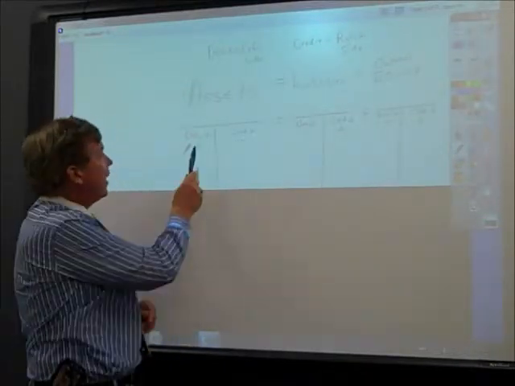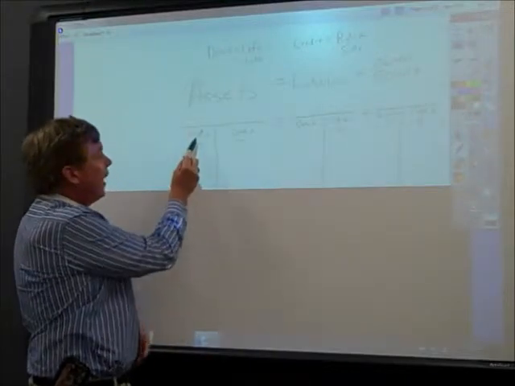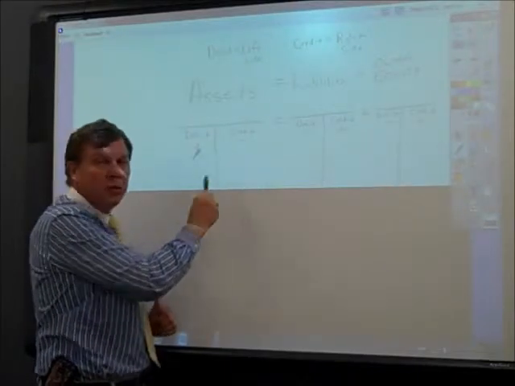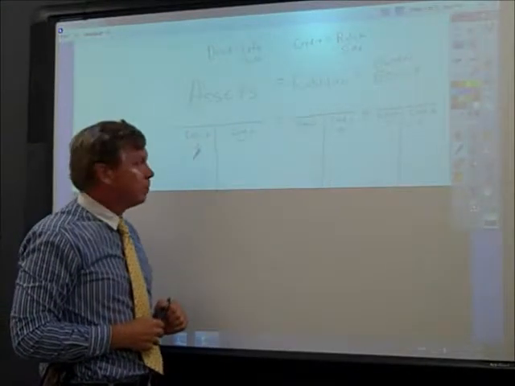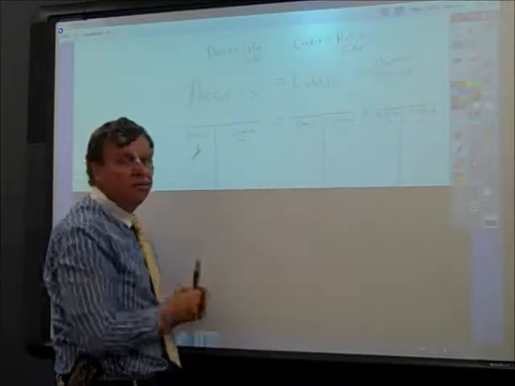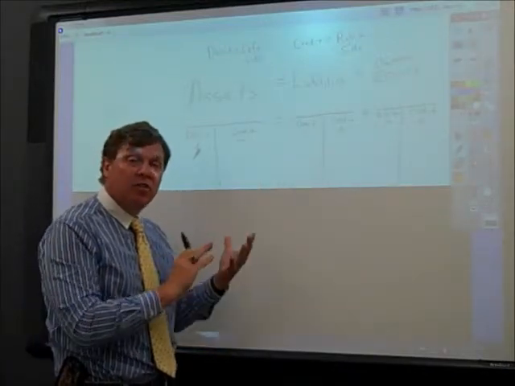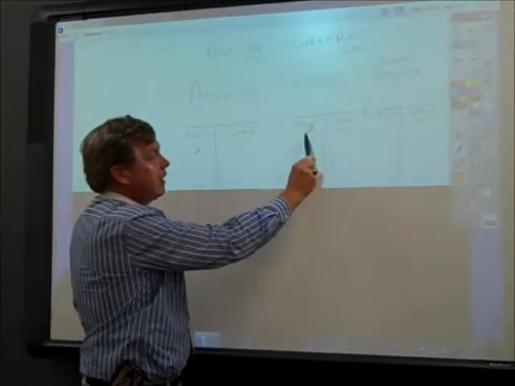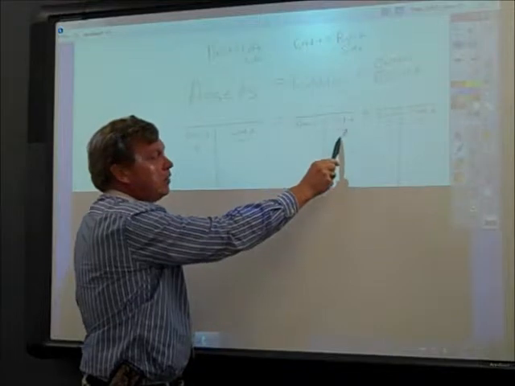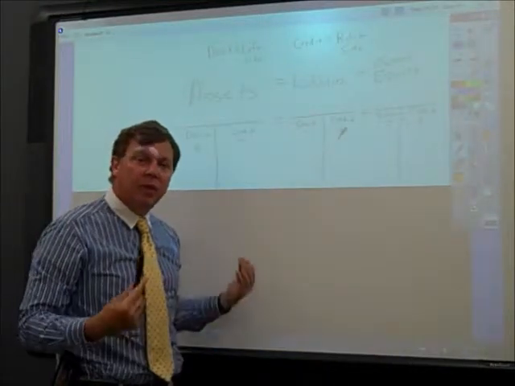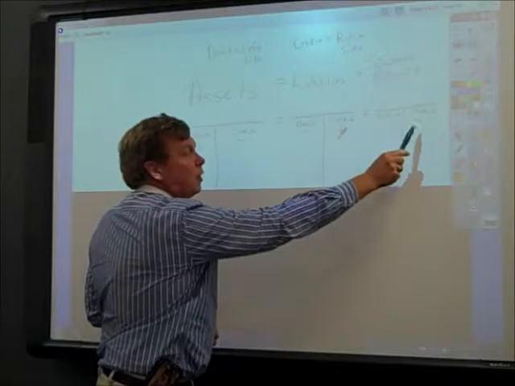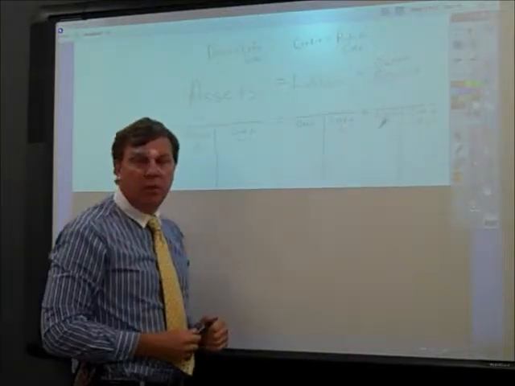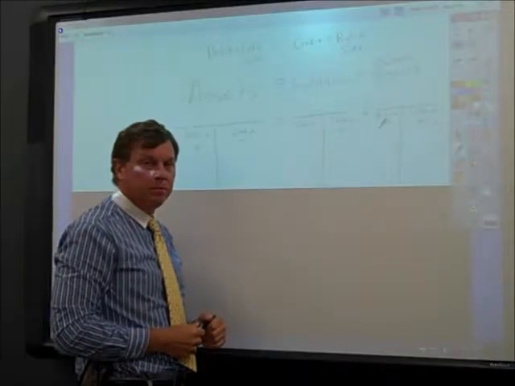But note that under assets, a debit is going to increase the asset, where a credit to an asset account is going to decrease it. When you go to the other side of the equal sign, it's like a mirror image. It flips over. It's just the opposite, in that here a debit is a decrease, but we credit liabilities to increase them. Likewise, we credit owner's equity to increase it. We would debit the owner's equity account to decrease that account.